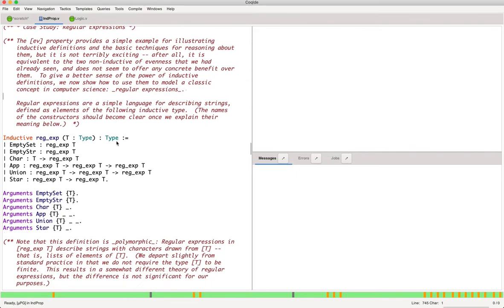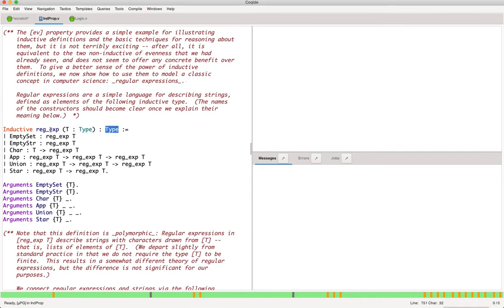So the starting point is a type called regexp. And the idea of the regexp is that the constructors will define a language of trees, essentially, that represent regular expressions. And so you can think of this as an abstract syntax tree in a sort of compiler-y sense, but it's really just the same sort of thing as all of the inductive data types that we've been talking about before, except that in this case it has 6 constructors. So there's 6 different constructs that we have to reason about.